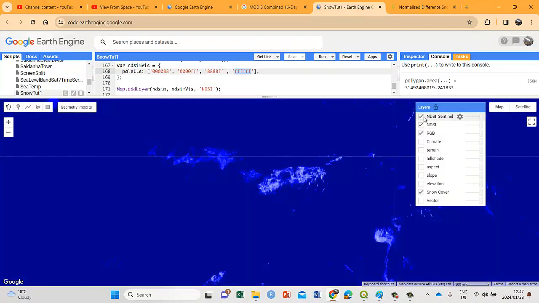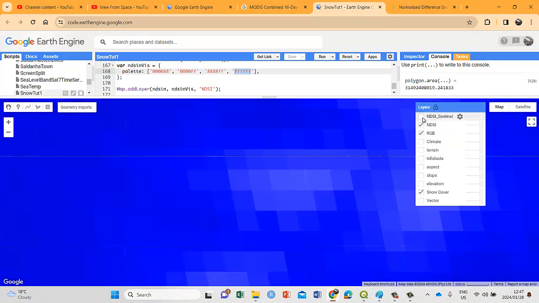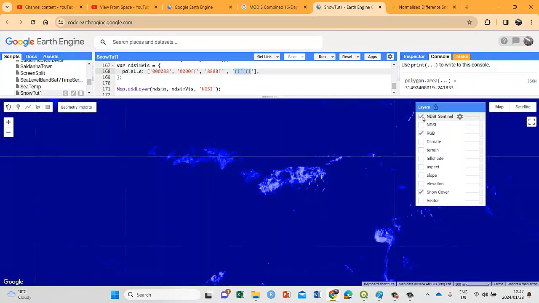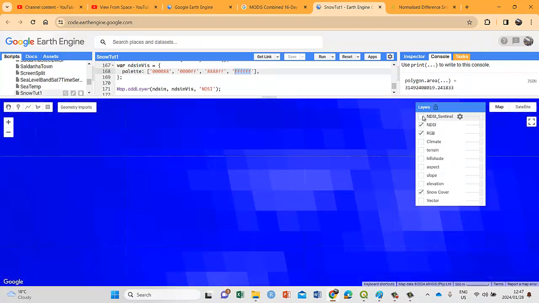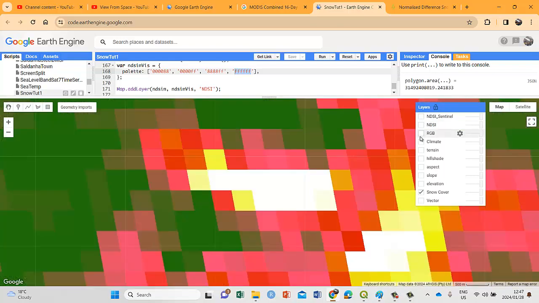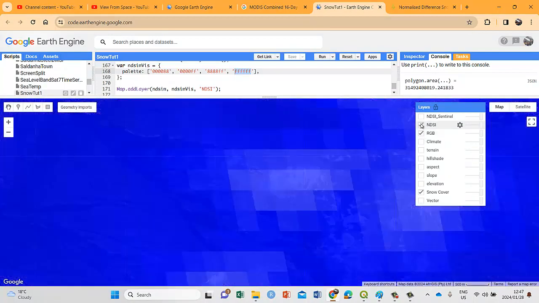So let's have a look. So again, these all seem to suggest, if I unselect them, you see, okay, let's do that. You can see it indicates the snow period. In fact, in my mind, this is much better than the data product. That's the data product, that's the one that we've calculated. As I said, in my mind, the normalized difference snow index derived from Sentinel that we've calculated seems much better than the data product. That's my opinion. And they all align quite nicely.